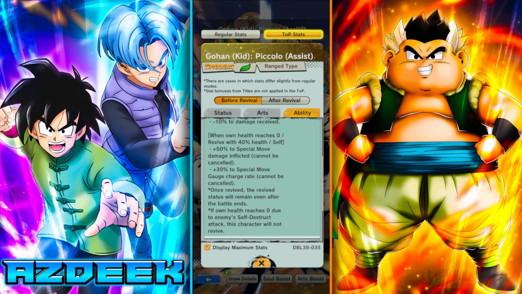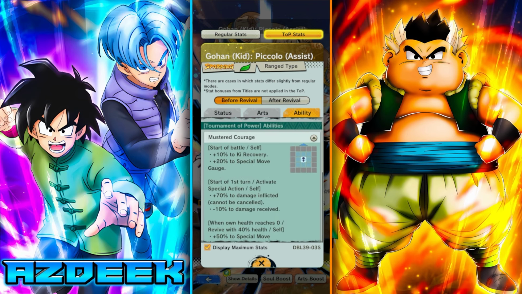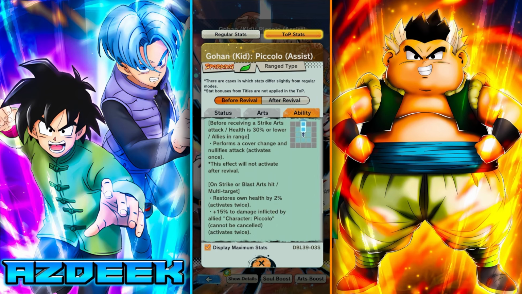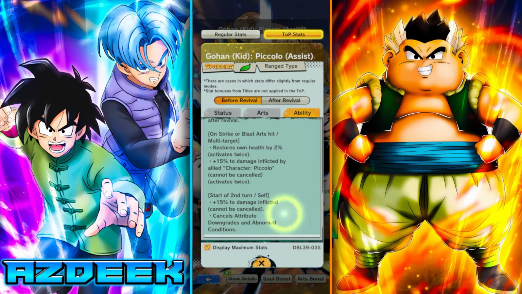When own health reaches 0, revive with 40% health, 50% to special move damage inflicted, 30% to special move gauge charge rate. And once revived, he will stay revived, right? So don't let him revive for the regeneration mains out there. He does have a strike arts cover change, health gated by 30%, and he loses it after he revives, so that kind of sucks.